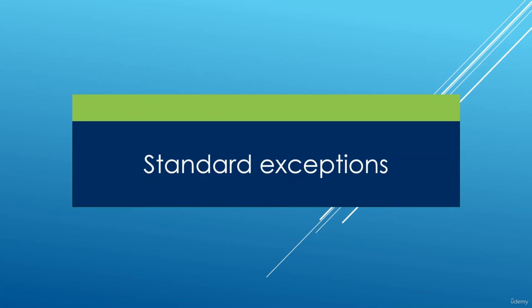In this lecture, I want to bring to your attention that we have a bunch of standard built-in exception types that we can use in our C++ programs to make errors come to the surface and possibly handle them. So far, we have seen that we can build our own custom exception classes and use them however we want. We can use polymorphism to make that work really well.